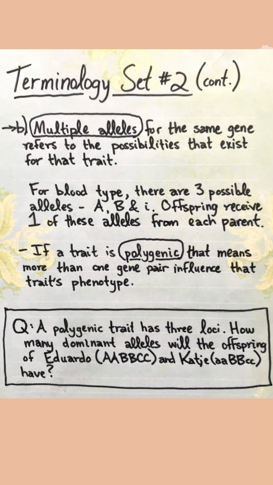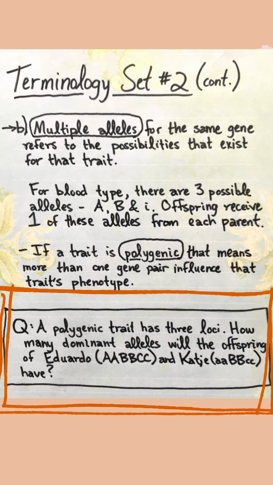Rh positive and negative is a good example of discontinuous variation. You either have it and you are positive, or you do not have that antigen and you are negative for it. So your blood is considered polygenic because it's affected by the gene pair that determines whether you have A, B, AB, or O blood, and it's also affected by the gene pair that determines whether you are positive for the Rh allele or negative.